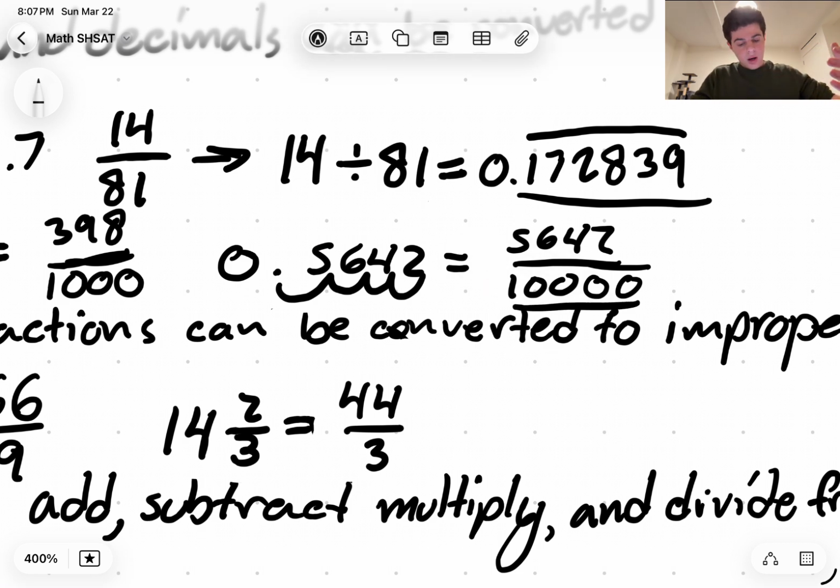And now, why is this important? Well, you can generally use fractions and decimals interchangeably. They do the same thing, right? I personally prefer fractions because I feel like it is easier to work with them in some cases, but there are going to be certain problems where it makes more sense to work with decimals or fractions, and it really depends on the question. But the reason I'm showing this to you is that if you prefer one way over the other, you can change the problem to fit your needs.